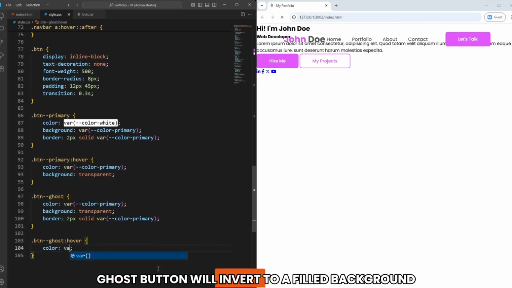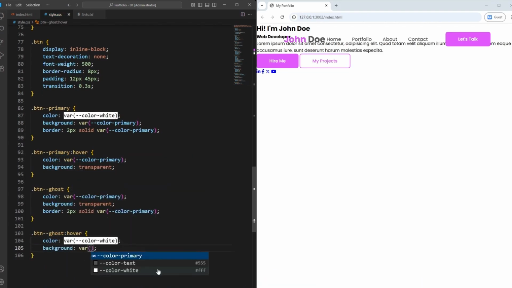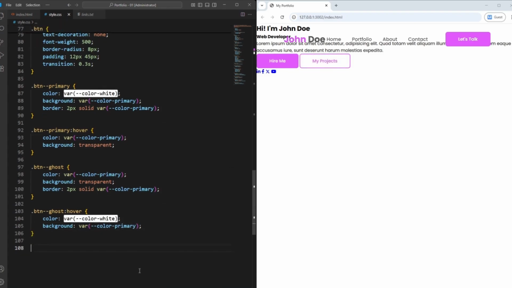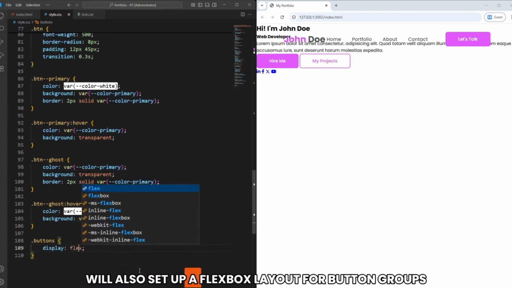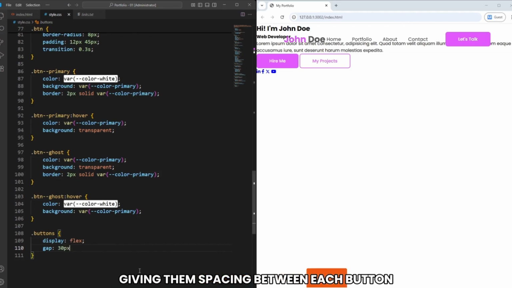Ghost button will invert to a filled background with white text. We'll also set up a flexbox layout for button groups, giving them spacing between each button.